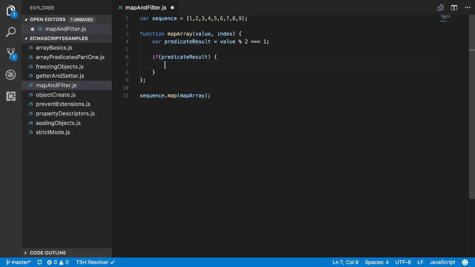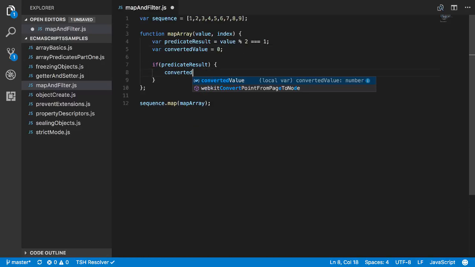So we're saying if it's true, we're going to multiply some value by 3 and produce that as the output. Just to get started, I'm going to create the output variable here. I'm just going to call it convertedValue, and set it to 0 because it's going to be set later. So here, I'm going to go convertedValue is equal to value times 3.